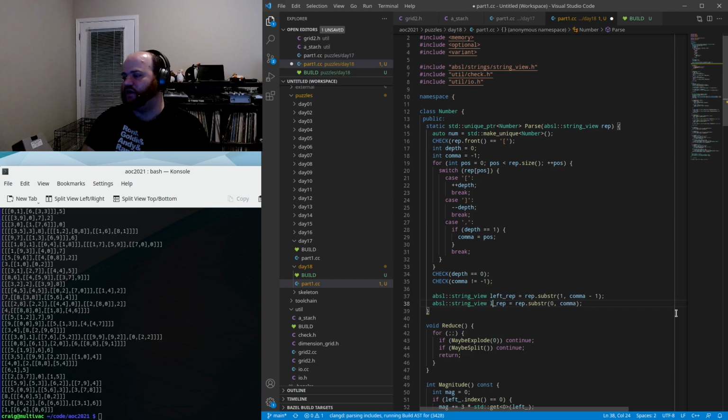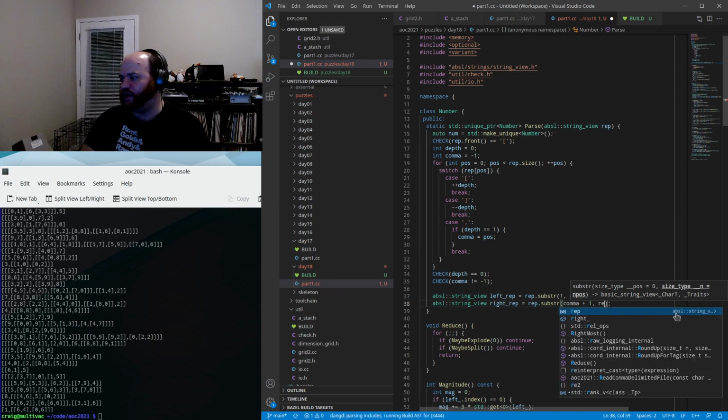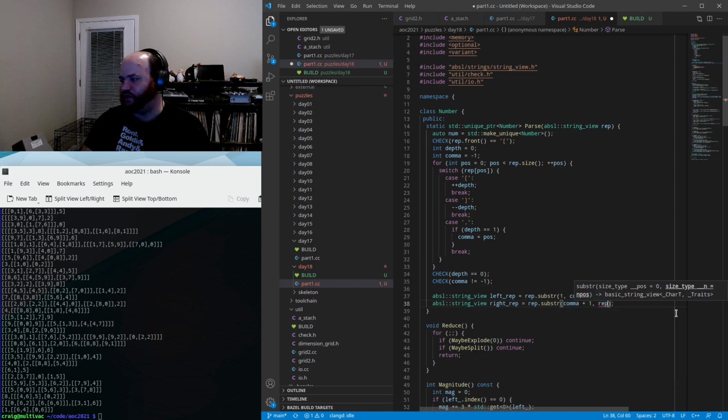And similarly, right rep will be from comma +1, rep dot size minus comma.